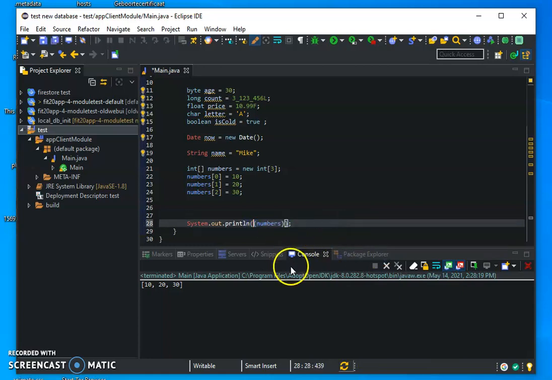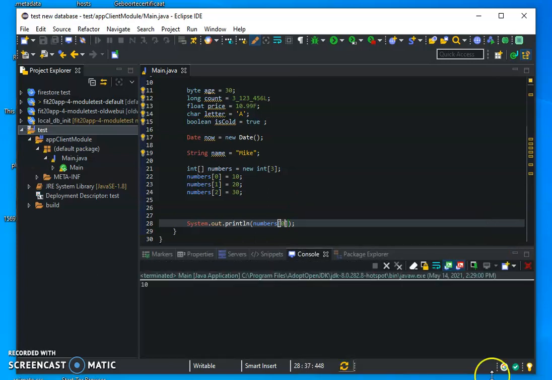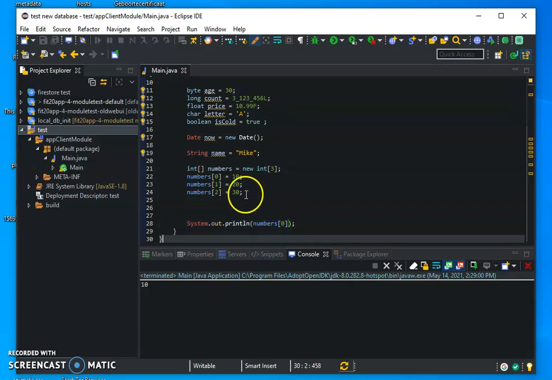Maybe I can do this. So accessing one value and printing it, and yes, I can access it like this, numbers, brackets, and you put the index of numbers.